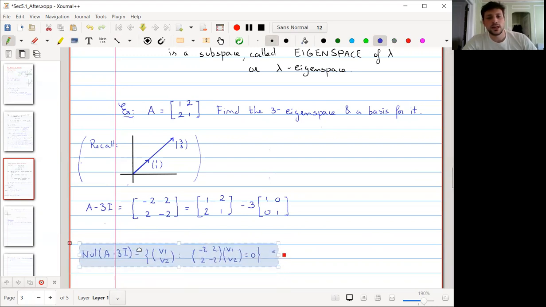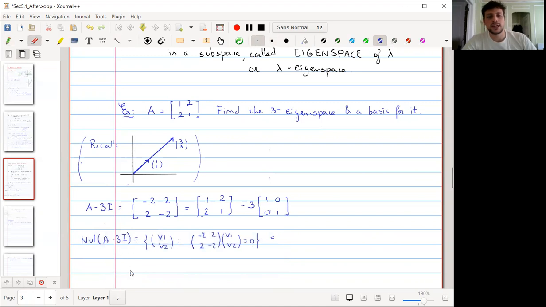So what we need to compute next is to find the null space of that matrix. And that will give us a description of the eigenvectors. In particular, we know how to find a basis for the null space of a matrix. So let's do that. To find the basis for the null space of a matrix, I need to solve the corresponding homogeneous linear system. In this case, I can just do the row reduction in one step. If I add the two rows together, the second one disappears. And the first one, I can divide by minus 2 to get minus 1, 1, 0. So that's my reduced row echelon form.